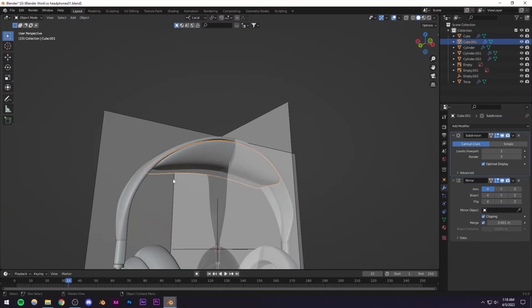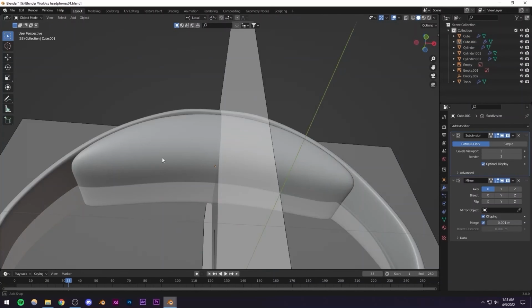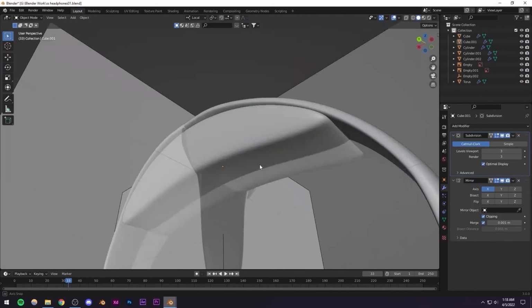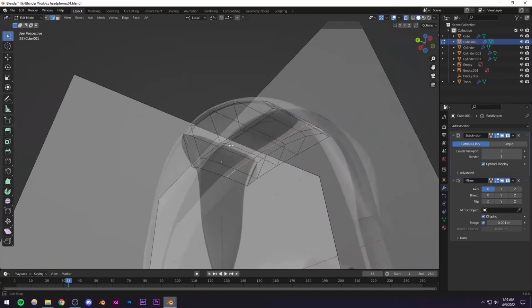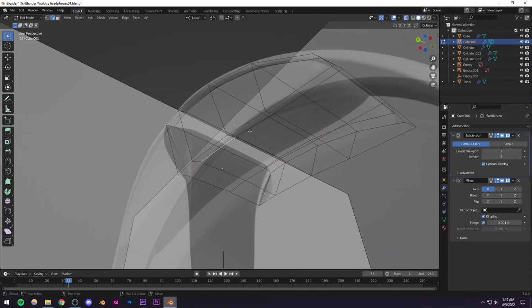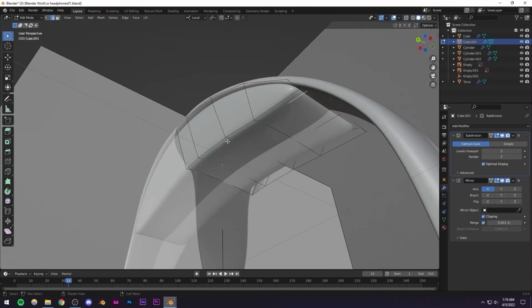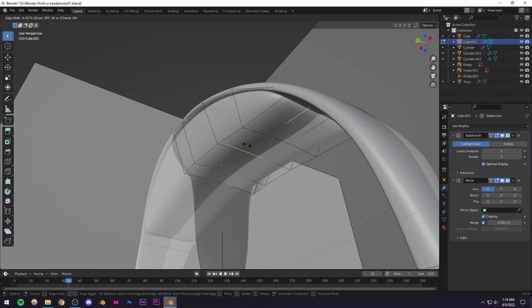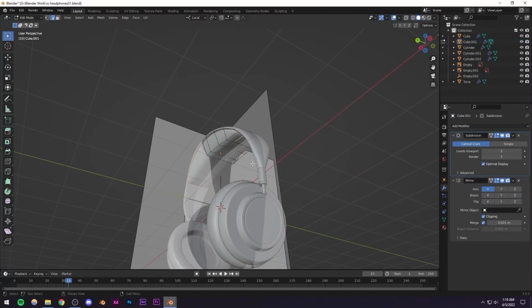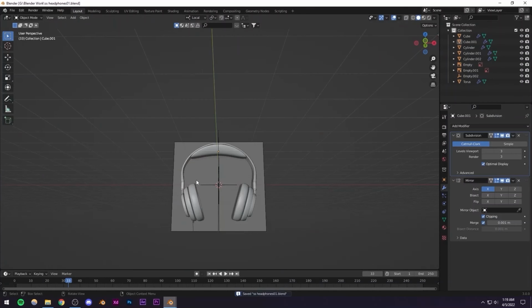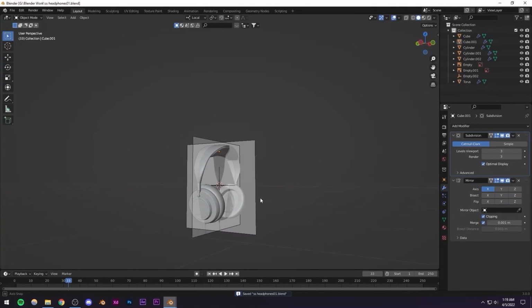Now if I get out of that, you're going to see this is looking a lot more smooth, and I'm going to do that same exact thing from the back as well. I think it looks pretty good. Apart from that, mainly our modeling is done, so you can just feel free to make your own adjustments or tweaks if you like, and when you are done with the model, you can move on to the next step.